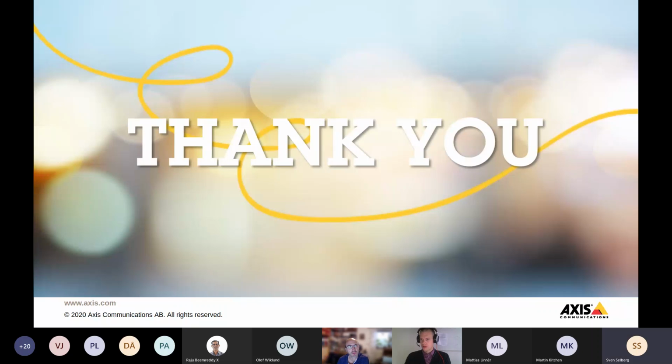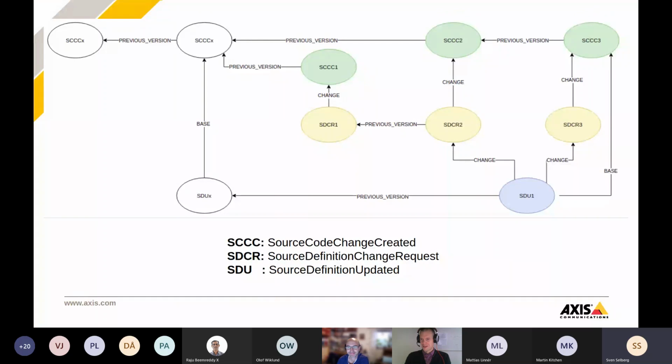Could you go back one slide, Sven? We can see all the long words. Yeah. But I figured just like when introducing the SCC, the first SCC in each repository could have a previous version link to an SCS. So that way you should be able to tie the new style source change DAG into an existing one without any huge problems, I think.